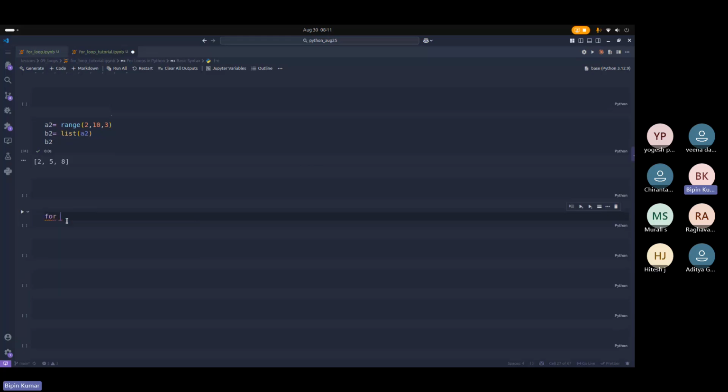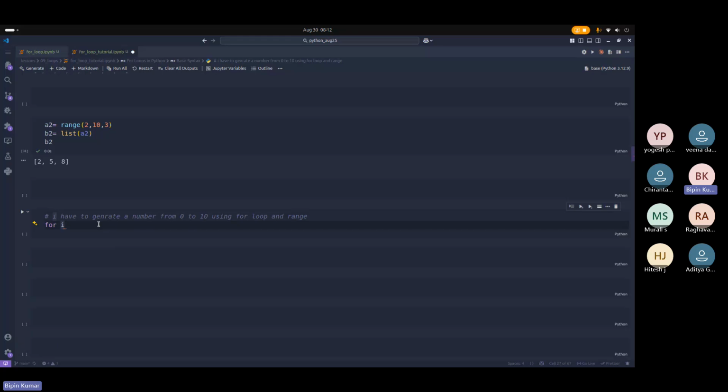Let's say I have to generate numbers from 0 to 10 using a for loop and range function.